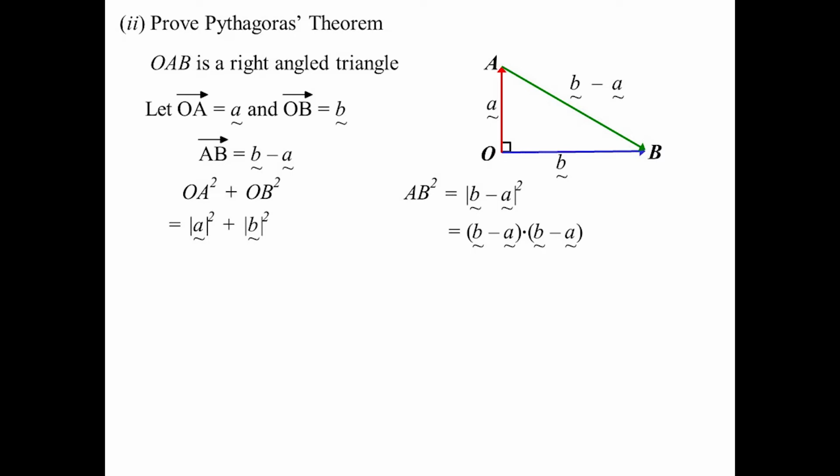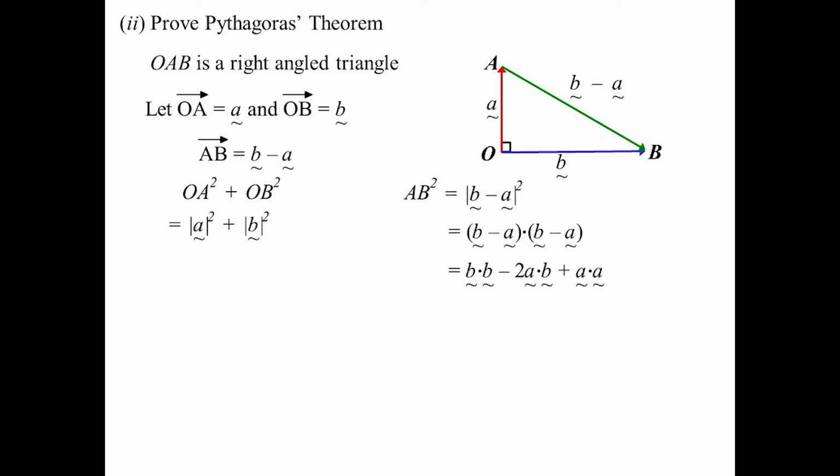So it's using that property in reverse. Normally we'd say, well, A dot A is magnitude of A squared. Well, I'm using that in reverse, where I'm saying the magnitude of something squared would be that dot that. So B minus A dot B minus A. So B dot B minus 2A dot B plus A dot A.